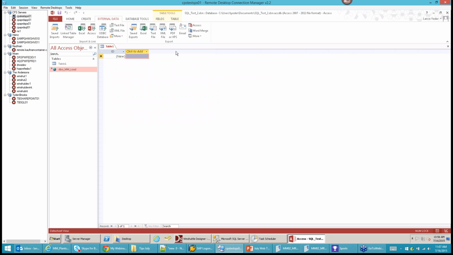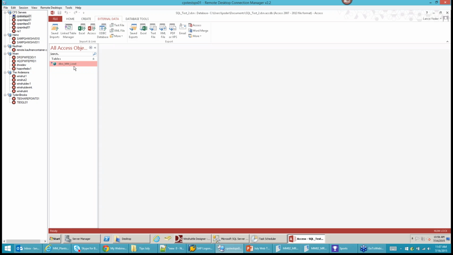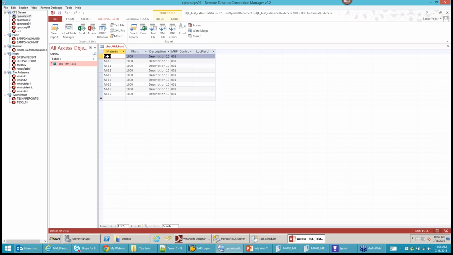All right, so here I have this linked. I'm going to close table 1 here. I have this linked table. So you can see it has a little globe and the little link icon. So this means that it's a live data connection to that database. If I go ahead and open that up, you can see the data that is in that database.